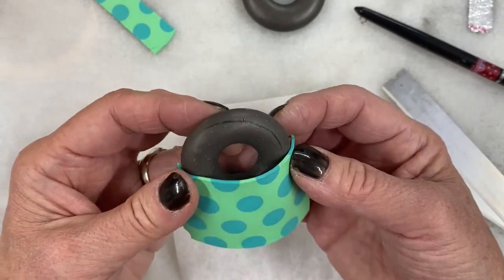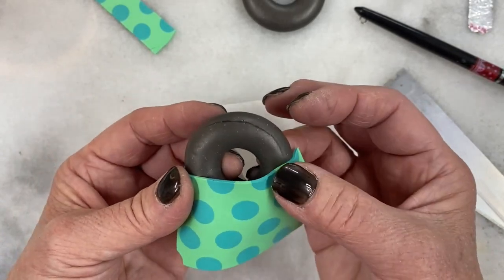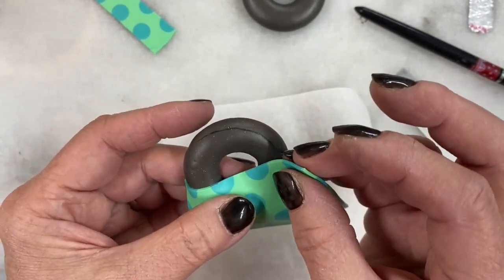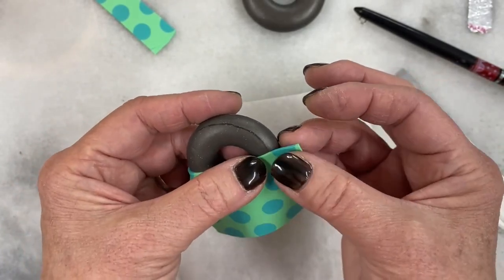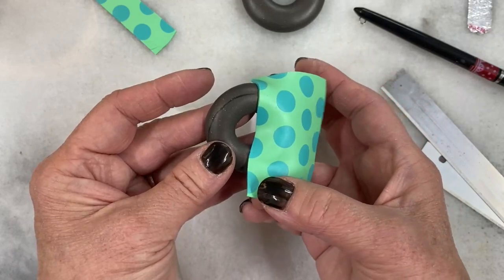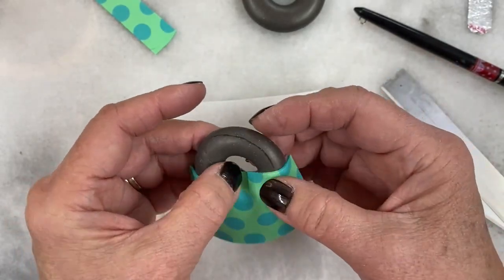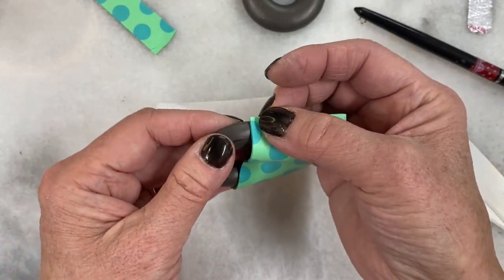And I've created that gap because I believe I'm going to need that clay to push into the hole. So now I'm going to try to feed the clay very straight across the top like that. Okay, I might have to make an adjustment like so, but you know, I can. Now let's push the clay into the hole.